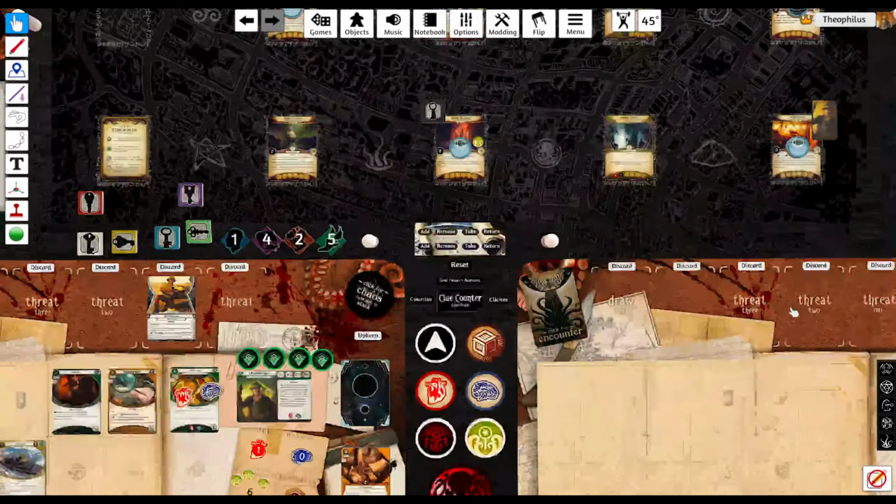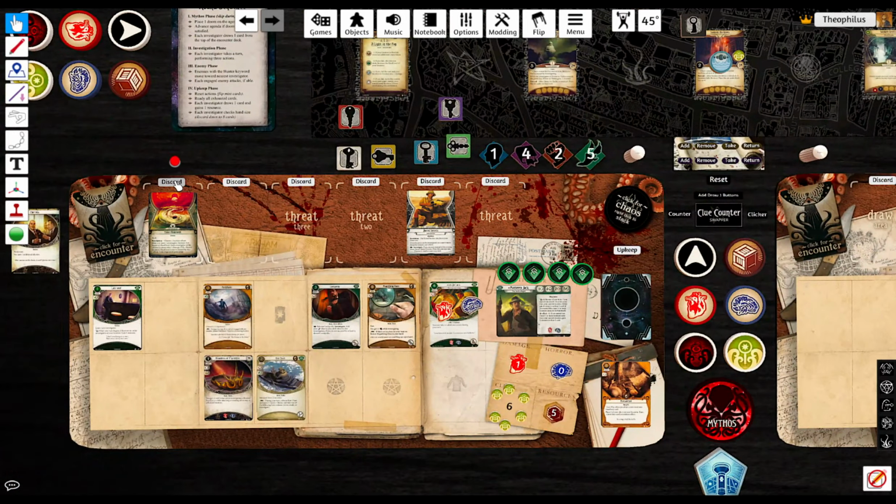All right. Back to us. Beginning my turn. This goes away. I get a lone wolf resource.